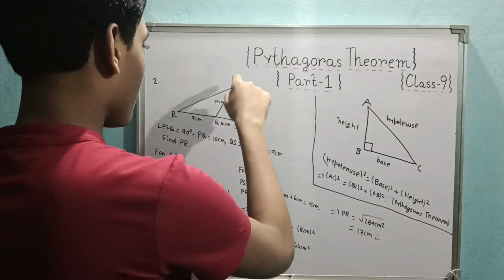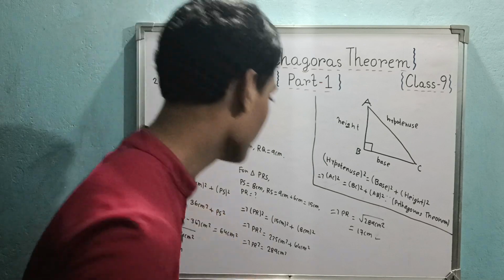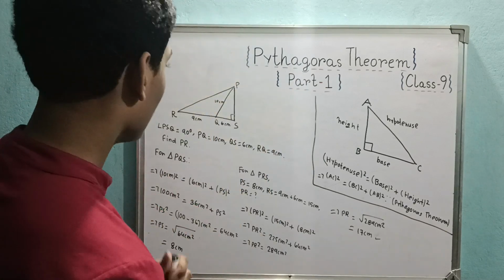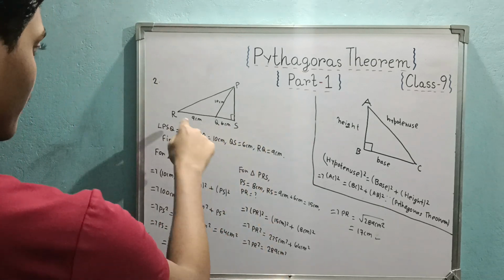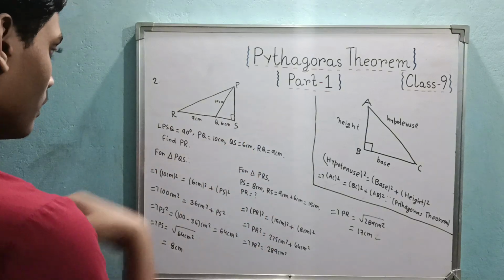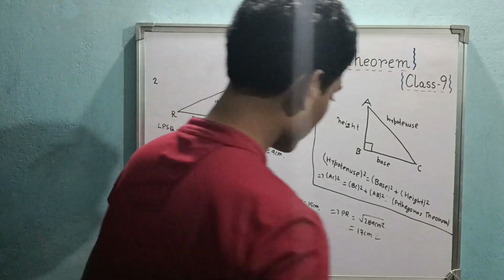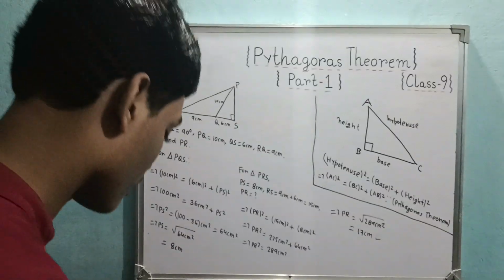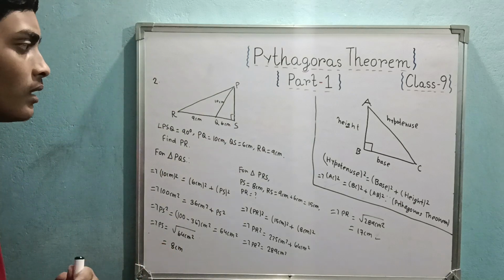First of all, from the PQS triangle, given hypotenuse and base, find out the unknown height PS. This PS is also the height for the triangle PRS. Then for PRS, you get PS as 8 centimeter, RS is RQ plus QS, 15 centimeter. Find out the unknown hypotenuse or PR using the Pythagoras theorem. Using that, we got PR square equal to 289 centimeters square. Square root it, get it as 17 centimeter. That's your answer.